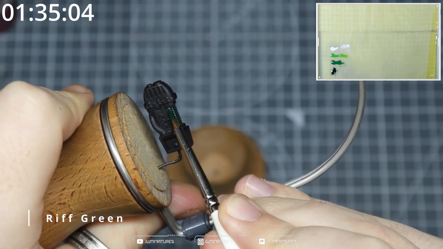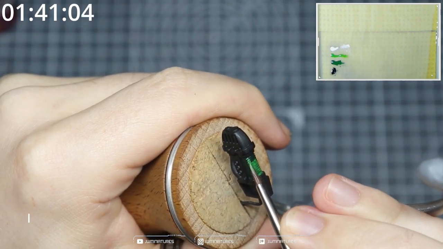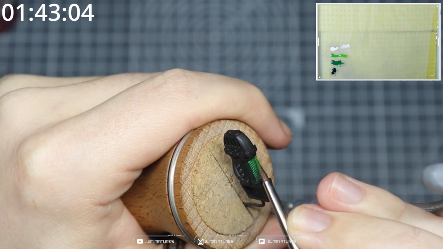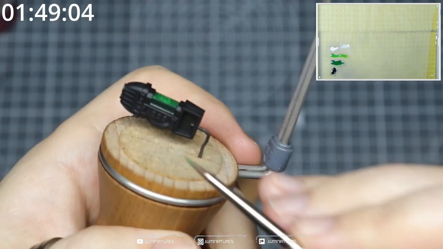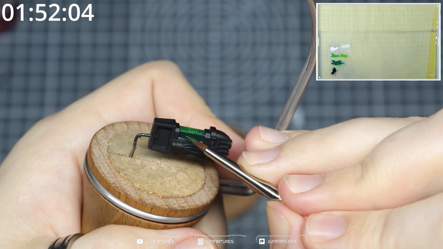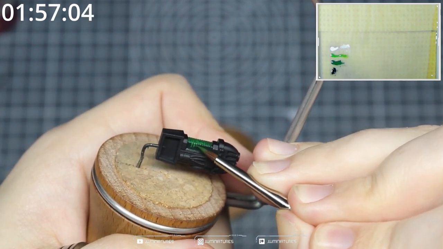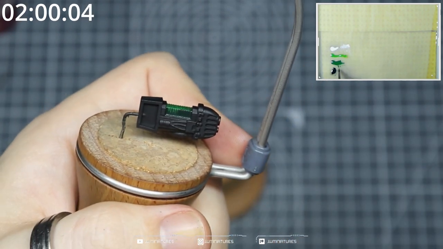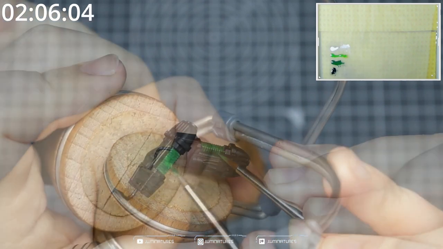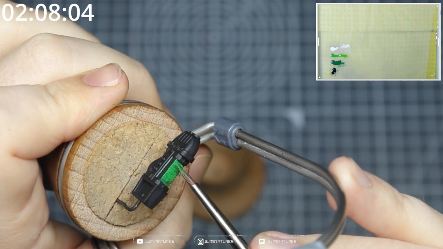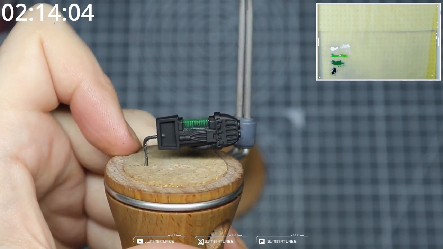Now we're going to try and do something similar to the Games Workshop way. So you want to start off with a good coat of Rift Green just so you can establish a nice base. Coming in with some Green Skin Flesh over the top of that, again looking to cover the top of the power coils entirely and build good saturation. Then on the side of the power coils we want to be highlighting the raised ridges, aiming to start somewhere around the halfway mark, three quarters of the way down, and bring the color up towards the corner, building the saturation where we're going to have the brightest points. This will likely take two or three coats, so repeat the process until you're happy with the saturation.